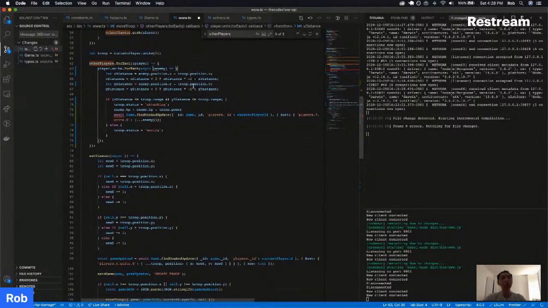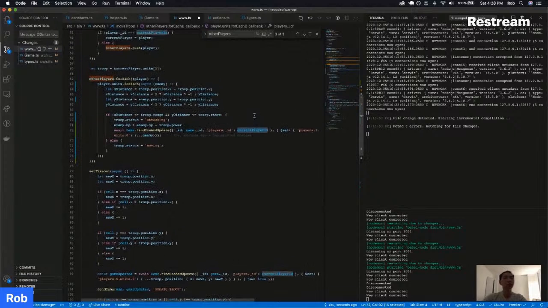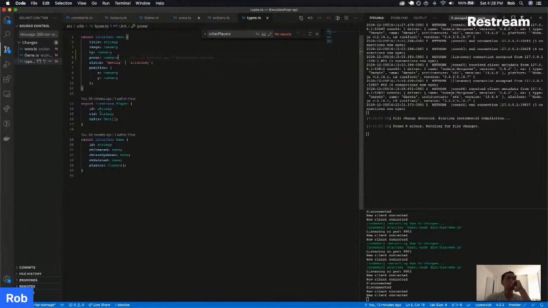Wait, what? Okay. So this is, it should be under player. So that's player ID. Player ID like that. On this types player ID. Is it though?